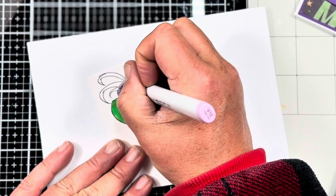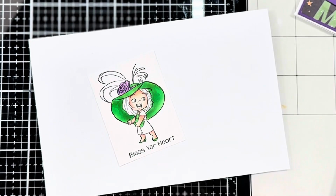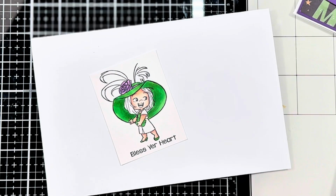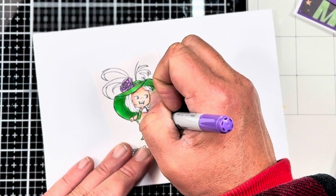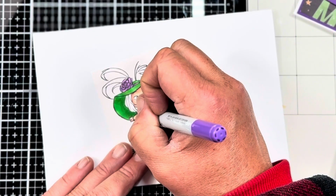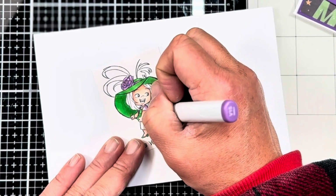We are going to repeat those colors a couple more times. We're going to add some to our feathers in the hat. We're going to add some of those, all those colors. All right. For her jacket, we're going to give her a purple jacket and skirt. That way it matches.